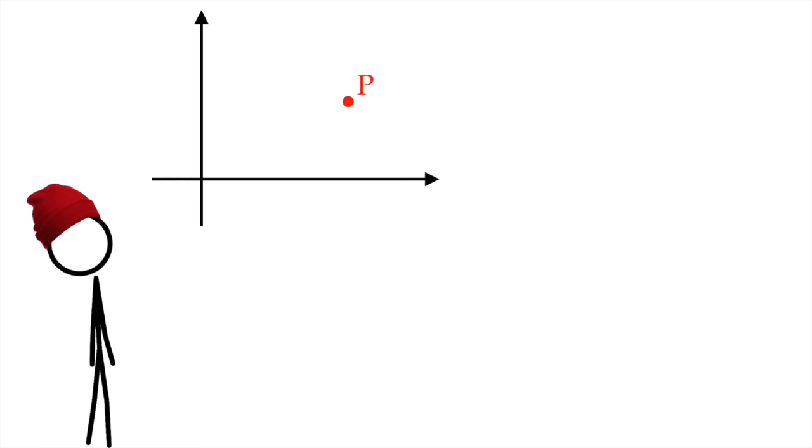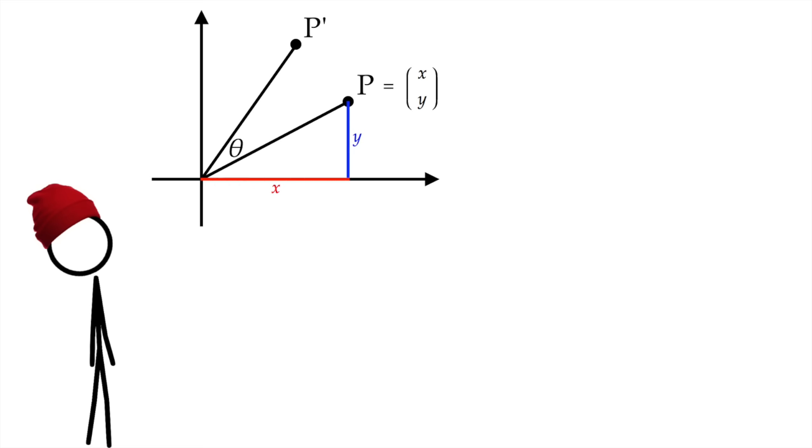Okay, so say we've got some random point in the plane, P. Here's what we're going to do. We're going to rotate P around the plane by some angle, theta. P is going to rotate around by theta to this new point, which I'll call P prime. Okay, P rotates around to P prime. So what we want to do is figure out what P prime is, given the point P and the angle theta.